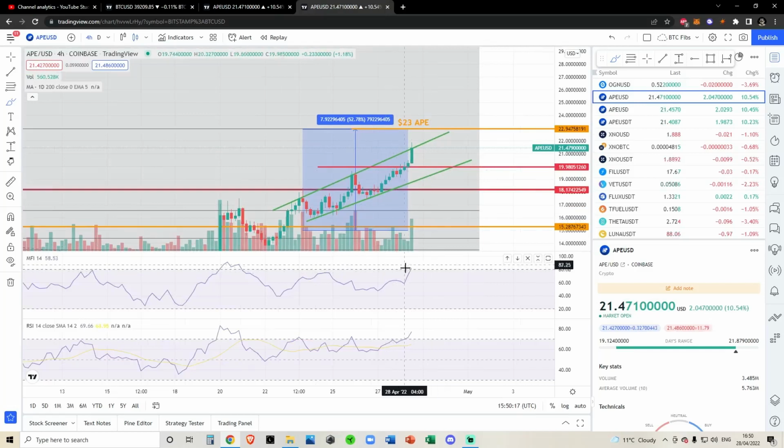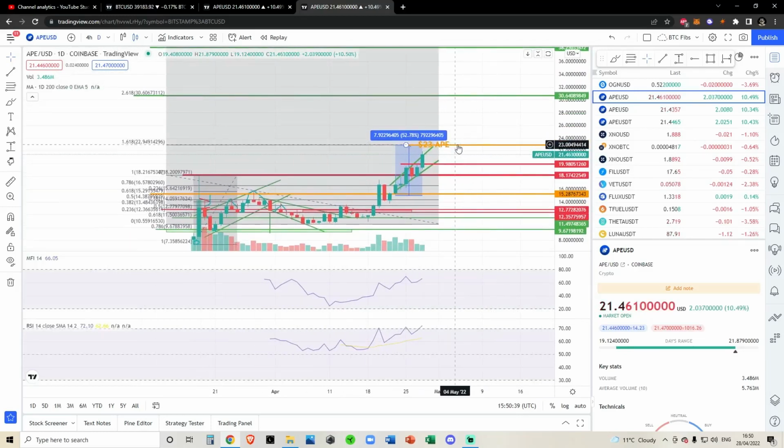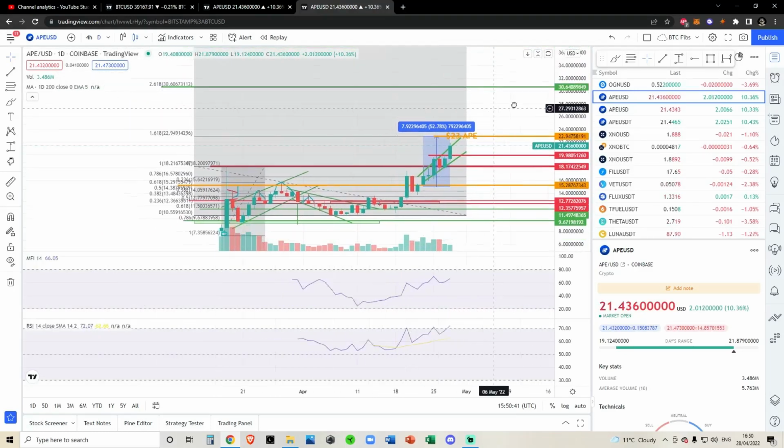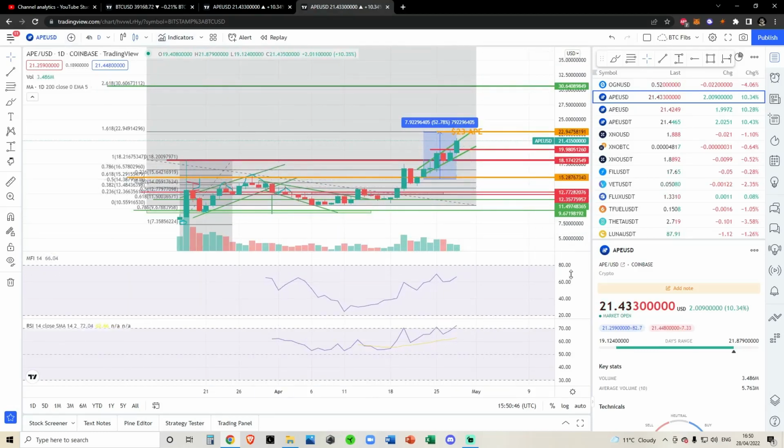But yeah, like I said, your oscillators on the 4 hour, if we're looking at this alone, it could make sense. If we do break down, I wouldn't be too worried if we came down to maybe $19.50, maybe $19 if we have a quick flush out. I don't think we'll be going lower than that, and a bigger reason why we definitely might not be topping out until we come for these higher price targets like $23 and $30 is if we look at our oscillators on the daily time frame.